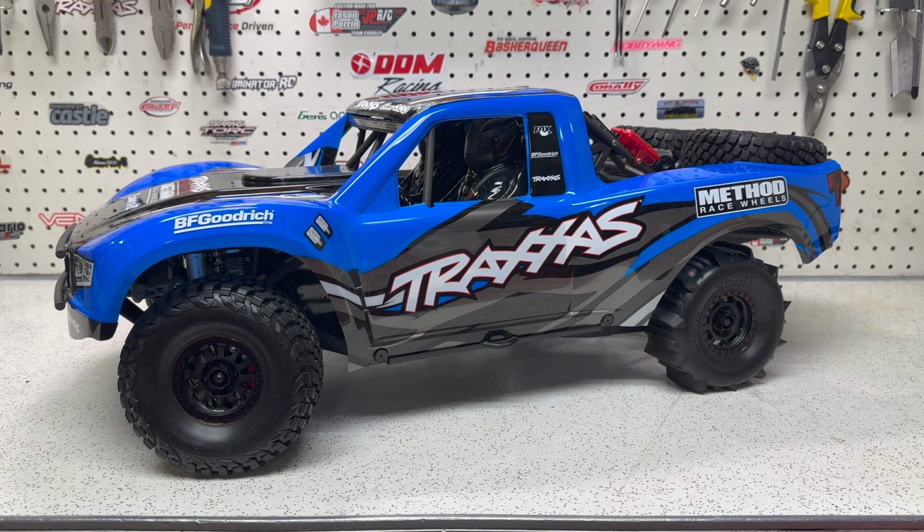Now, the one thing I really have to put out there, because it's one of the things that really got me interested in the UDR again, is the looks department. There is not a better looking RC, in my opinion, out there. The trophy truck body on this truck is just perfect. I've owned a lot of trophy trucks, desert racers, all that kind of stuff. I just find the Traxxas body, the curves, everything is perfect. And the fact that it includes the light kit.